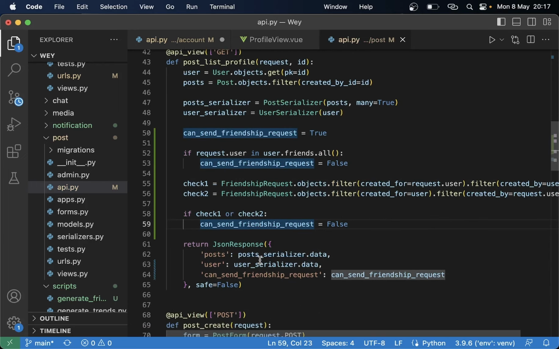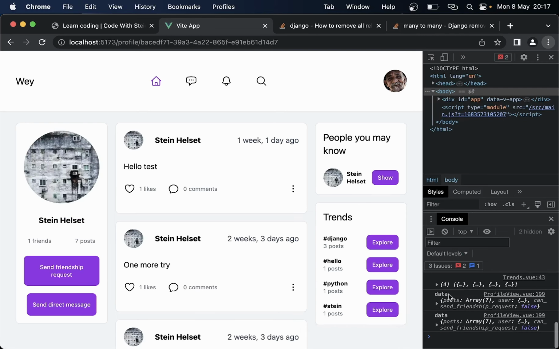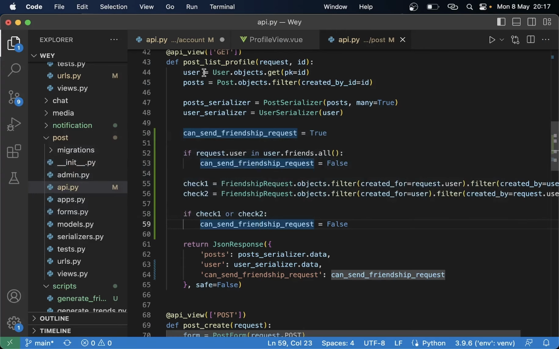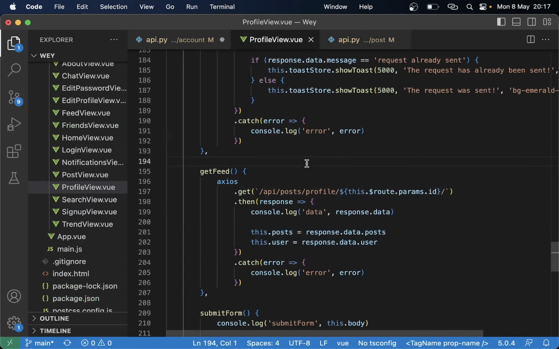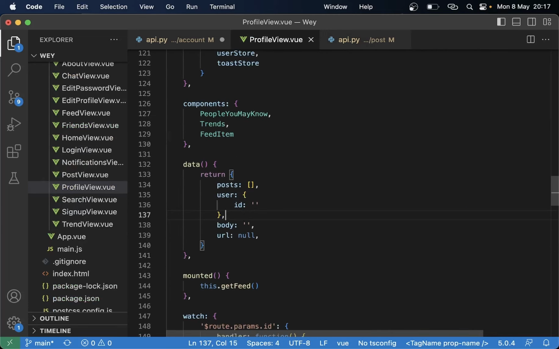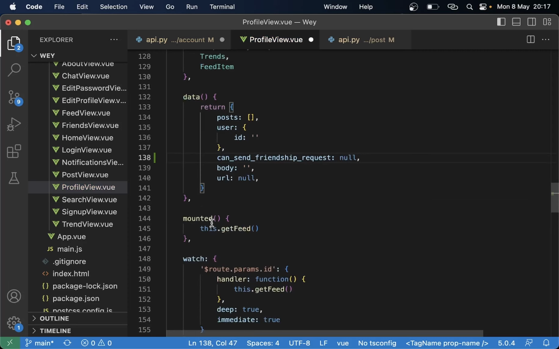So that means that now this should be available somewhere in the front end here. You can see I can send friendship request to Stein has it because we are not friends. But if I click it and refresh, then we can see that it's now false. Perfect. So in the profile view, I can create just one more variable here and then default this to null.